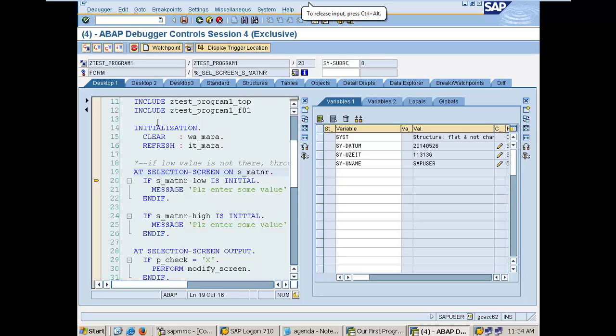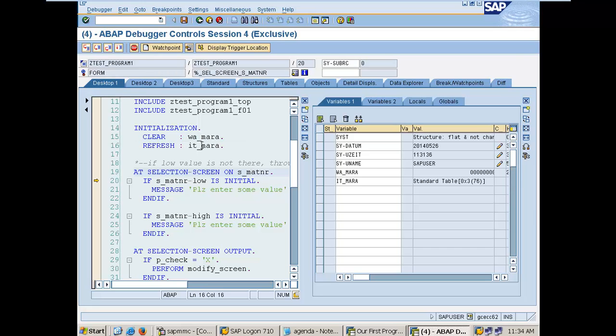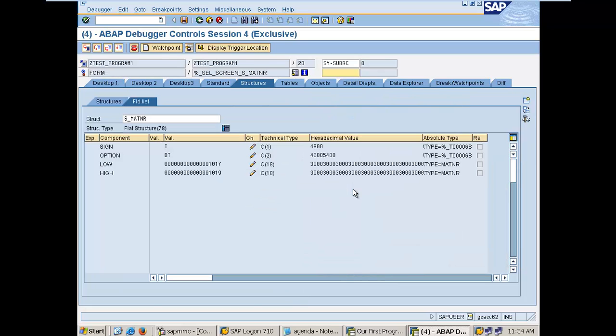So what I am doing here now, wherever you can see it's in black color, we can try to see the value of it at runtime. If I double click here, double click here, double click here, wherever you see this symbol, if you double click, you can see a structure kind of thing. Sign. I told you earlier also that in the select option we have various things like include or exclude. Between means between low and high range. Low, high.